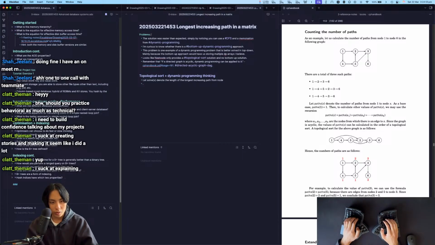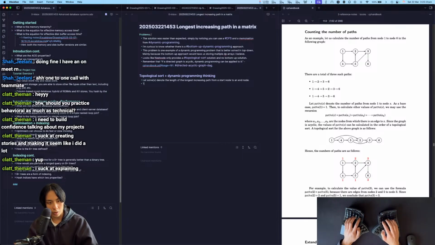So the recurrence relation is what? From a start node to an end node. Okay.